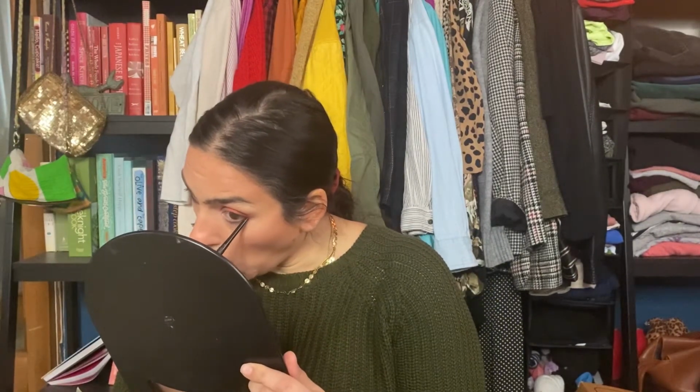Okay, and then I'm gonna take the lightest shade, which is Endowed, and I'm gonna use this as my inner corner highlight. I'm gonna shake up my Glow Mist from Pixie and give myself a nice spritz. We're gonna let it dry. So now I'm gonna add a little bit of that same L'Oreal eyeliner to the bottom waterline to, again, give us that definition and barrier because of the red tones. And then I'm gonna add my mascara.